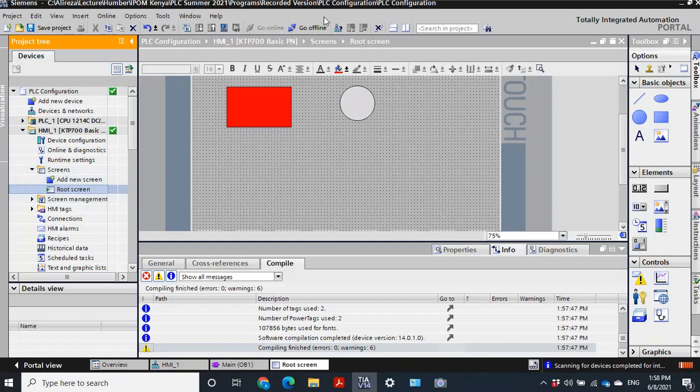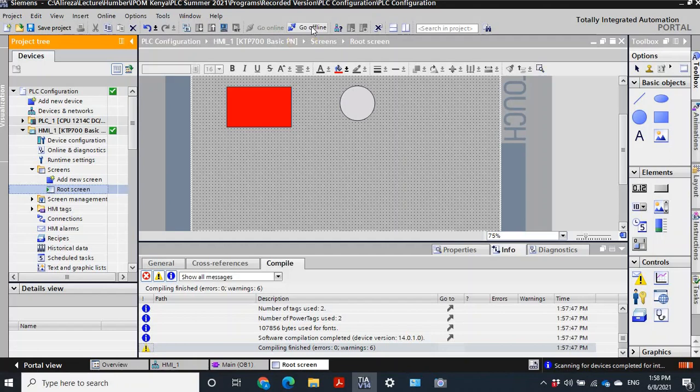Okay, it is not offline. It is online. You remember that we connected to that and made it online. So first go offline. Let me again mention that for the PLC, the program can change when we are in the offline mode and the PLC is in the stop mode.